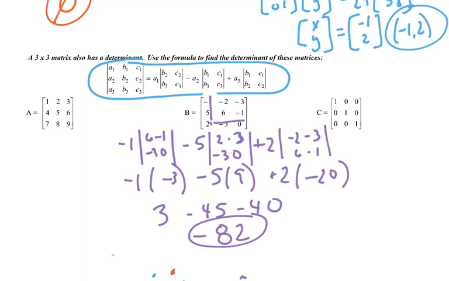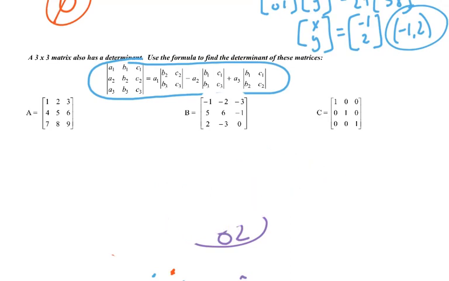Might as well do the last one. So sorry, I got to delete again here. Now you recognize that last one is what we call the 3 by 3 identity matrix, right? Zeros everywhere and ones on the diagonal. So this one's probably going to be a little special here.